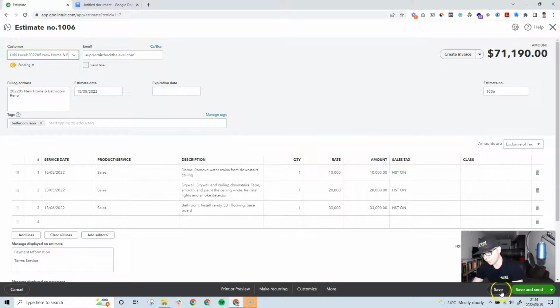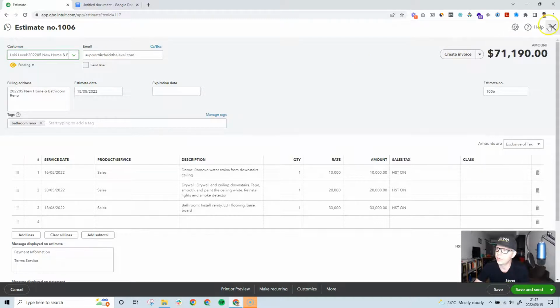So do feel free to actually add your own email address here and then click save and send just to get a test, right? The idea here is you want to create one estimate as a test estimate before you send it out to the client, so you can get the full experience, right? So do test this out, create save and send, and it will actually send one to yourself by inputting your company's email address in here, right?